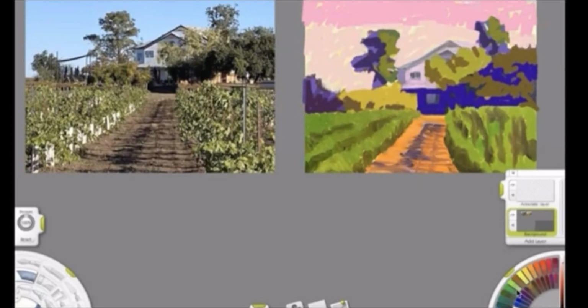Okay, so now I'm going to paint the building. So there's a shadow here, a whitened shadow, and there's a shadow right here.